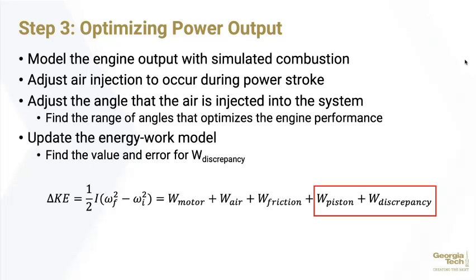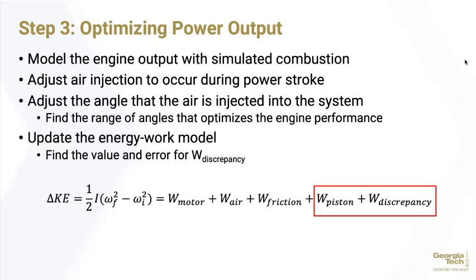The work that has yet to be done is the optimization of the power output of the engine. This will require investigating the optimal time and duration to inject air into the cylinder to get the most work out of the piston. If air is injected too early, it will work against the piston, and if too little air is injected or it is injected too late, it will not generate work.